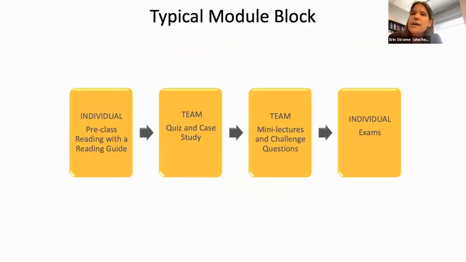Thanks. So basically, my courses are set up in modules where a module would be a particular topic. And for me, that's frequently a chapter of a book, a textbook, or part of a chapter of a textbook or something like that. And what I do is I assign the students readings from that chapter with a reading guide. So a set of questions that I want them to be able to answer when they've completed the reading. And they do that individually outside of class.